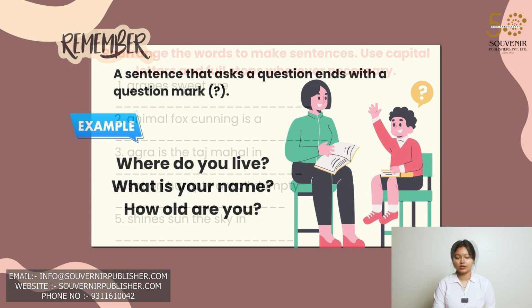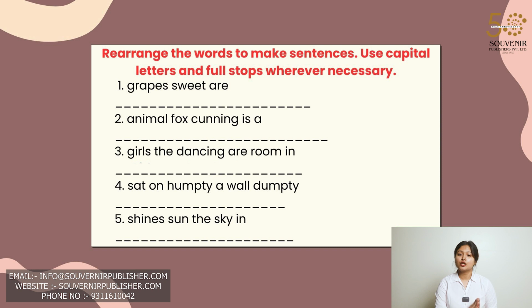Now let's move forward. As we have learned so many things, now let's try to rearrange the words to make sentences. Use capital letters and full stop wherever necessary. So our first sentence is grapes sweet are. Students, can you tell me how you are going to rearrange this sentence? It is going to be grapes are sweet.